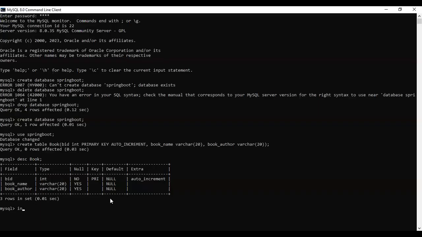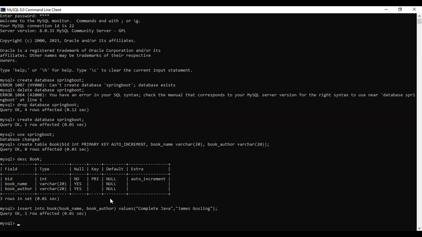So I will say insert into book, having book underscore name, comma, book underscore author, and I will write the values as maybe the book name is Complete Java, and the name of the author is James Gosling. Right? So is the syntax right?